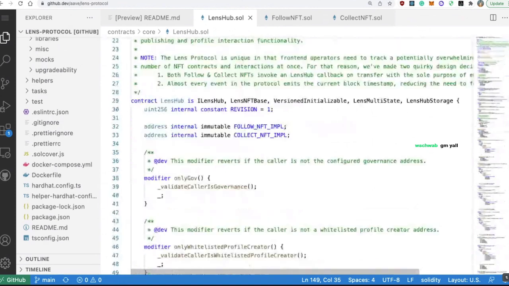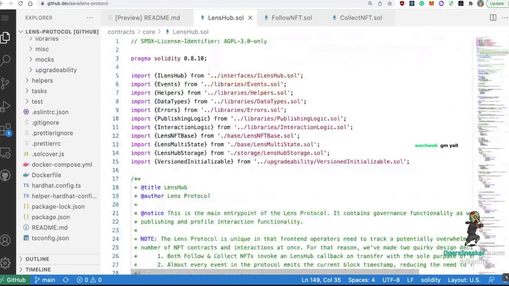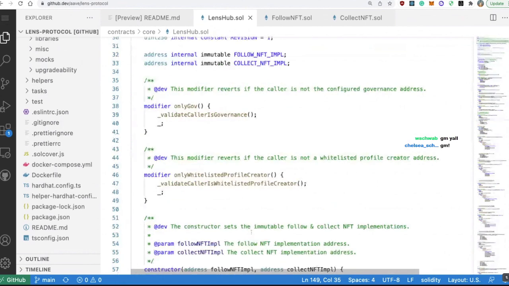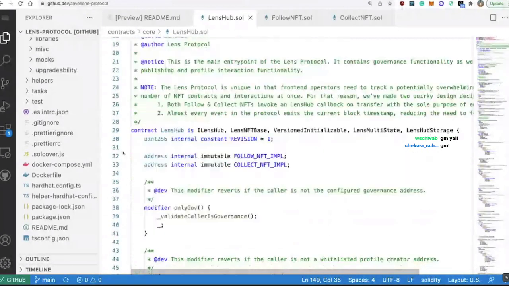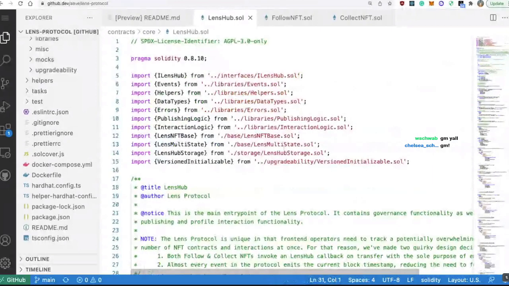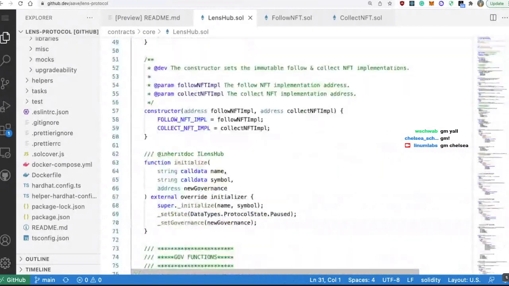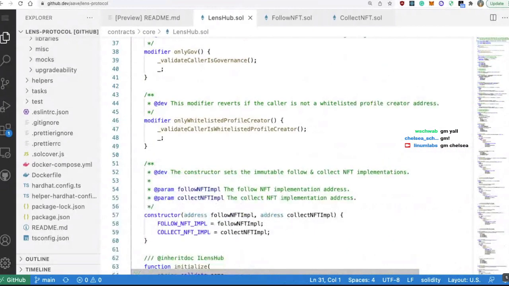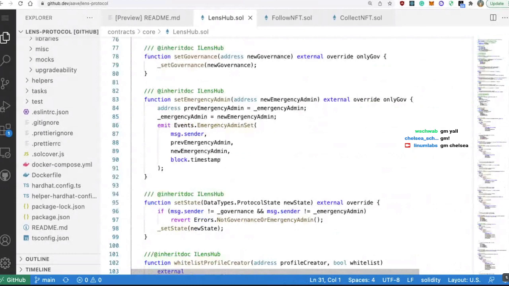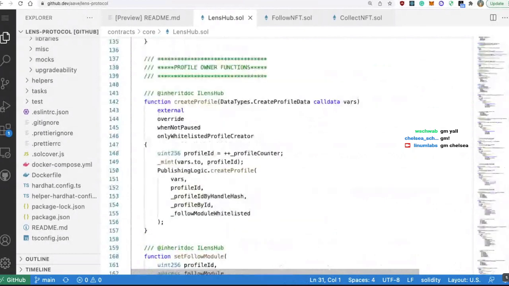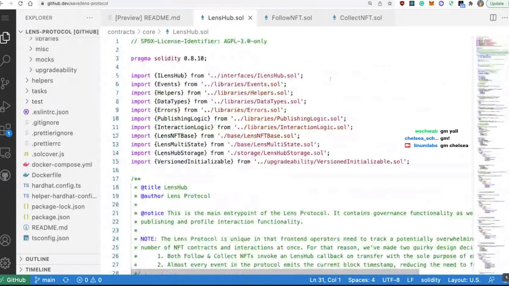I think the last episode was notorious for being our worst episode, in the pre-ramble and not actually diving into the code. I think we got right up to the start of the first functional contract, and then it ended. We explored the events, but not so much else. I think we actually made it through the Lens Hub. No, we didn't finish it. I thought we finished it. Oh, we might have. All right, well, let's just take it from there, I guess.